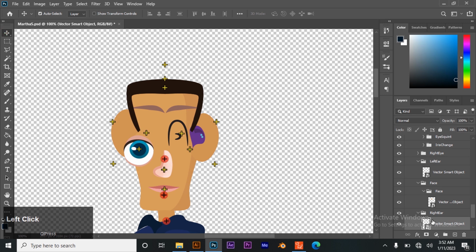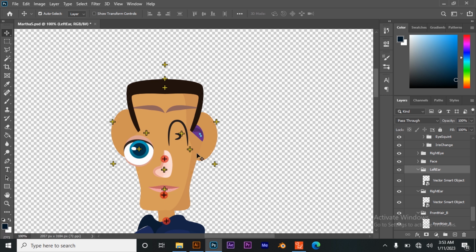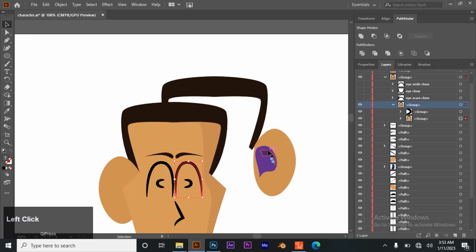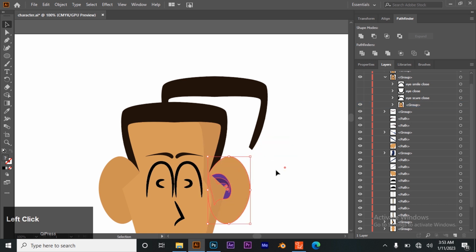So I'm going to bring this left ear folder, this left ear, below the face. You know, this is the face and it's having some unexplainable error there. So this left ear, bring it below the face, so you see you have it where you want it. Now I'm going to click Ctrl Z so that I can know how I place the ear.